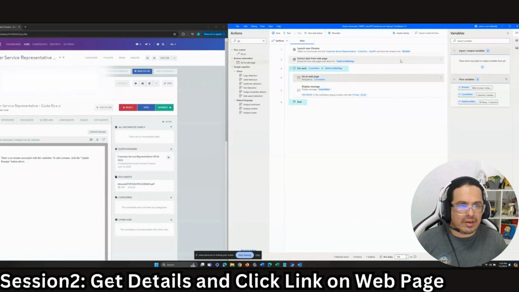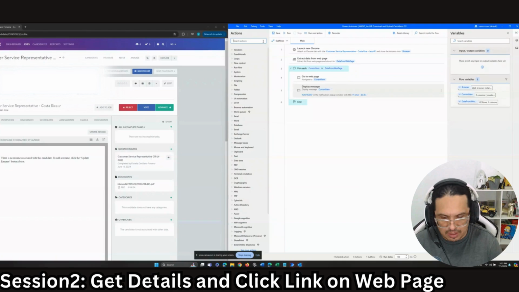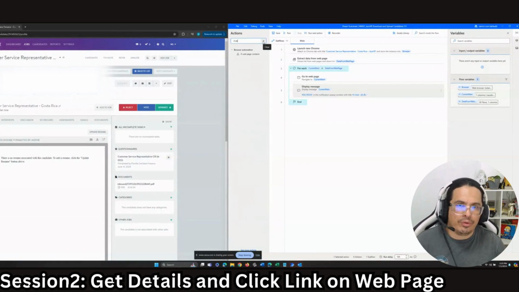So that's how this is going to look when the robot goes to this web page. Once it goes here, it should be looking for this text. It worked, even if I didn't type this correctly. So on the browser information, we are going to use this kind of logic.